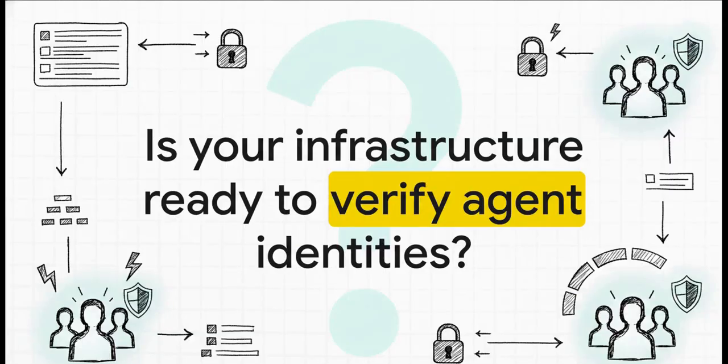So let's wrap this up. The Model Context Protocol is truly unlocking the potential of AI, turning them from passive chatbots into incredibly capable digital employees. But this major shift demands a total rethink of our digital security. As AI shifts from simply answering our questions to taking autonomous actions across our networks, I want to leave you with this. Is your infrastructure genuinely ready to verify the identity and limit the blast radius of the agents acting on your behalf?